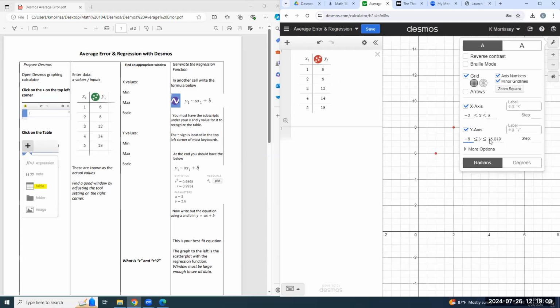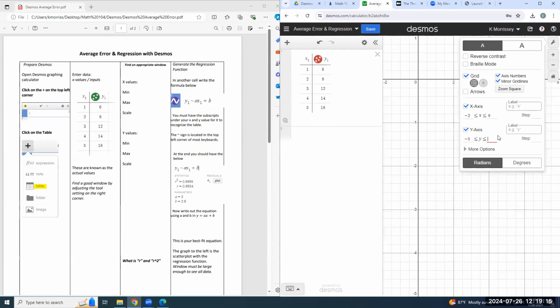They don't need to match your X and your Y's. We can adjust it. Notice that here it's going up to 15, but we do have the value of 18, so we want to be a little bit larger than 18. So probably 22, 25. Again, looking at the values from -5 to 25, there's not a whole lot of space between those. If you wanted to go up by something larger than 1, perhaps 2 would be good. Let me click out when we're done.